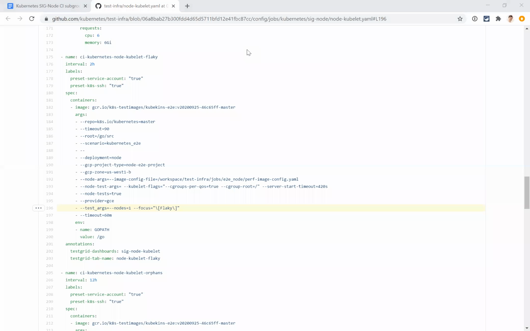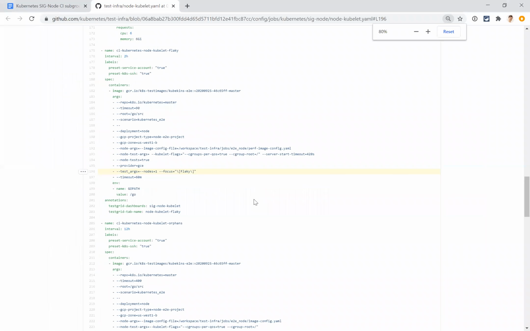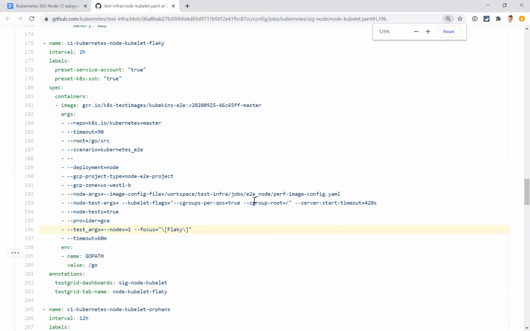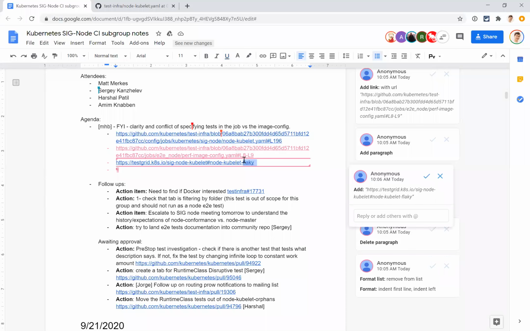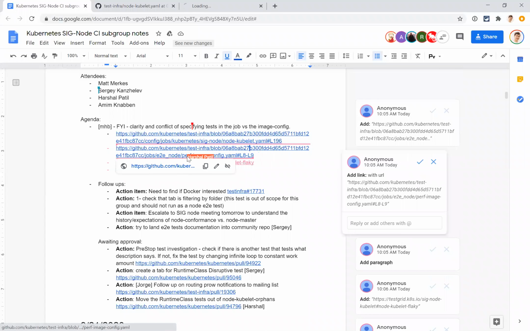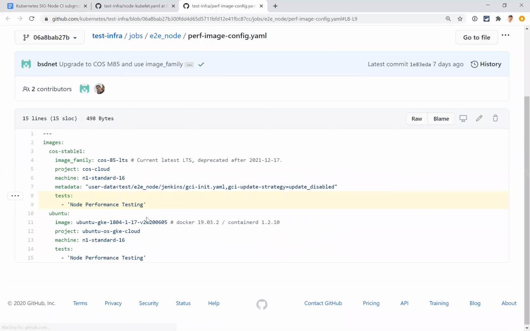confusing. So, Morgan, sorry, I couldn't get that. Is it possible for you to share the screen and show what you just said? I could understand that you could specify which tests to run in test args, but how do you specify them in your image config? Yeah, that's the second link in that thing there. Oh, is it? Okay, let me see. Sorry, I only saw the first link you pasted. Let me open that one.